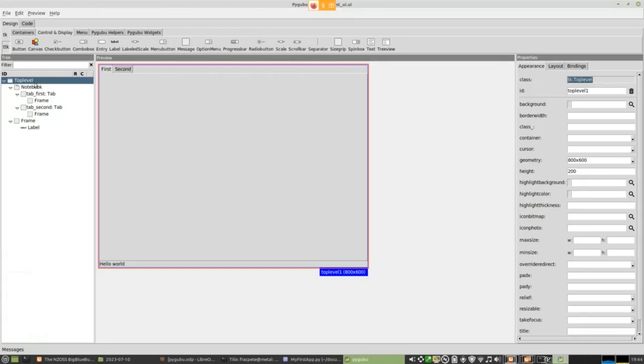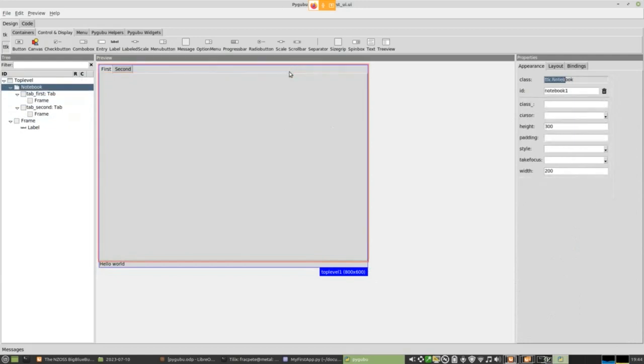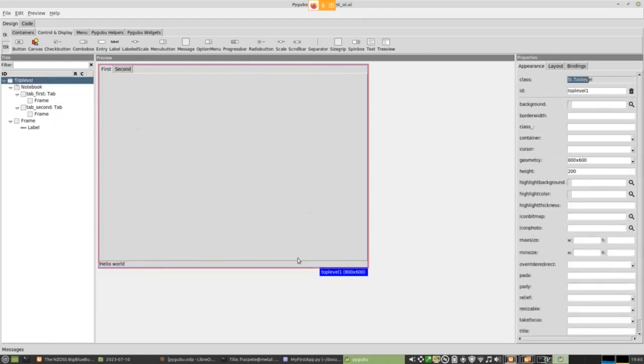Can you stretch from the bottom right corner? Can you stretch the dimensions of your... No, I cannot. This is really just a preview, and you can select the item, I think, but you can't actually change the geometry in the preview. You mean that, Ian? Yeah, I wonder with the top level. No, it doesn't look like it. So you really go via geometry there in order to change that.